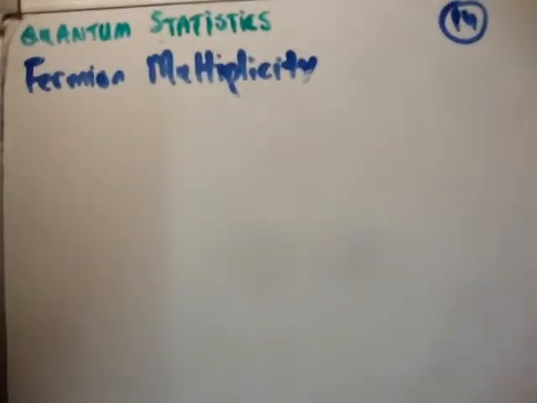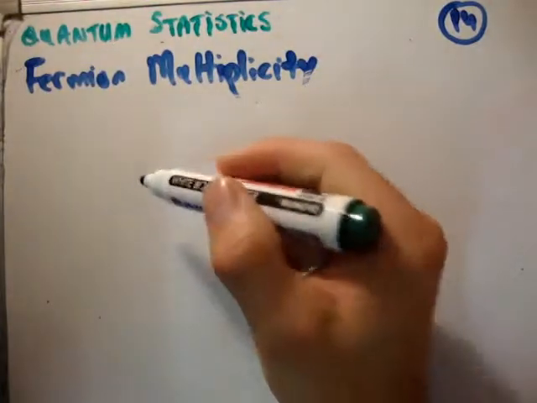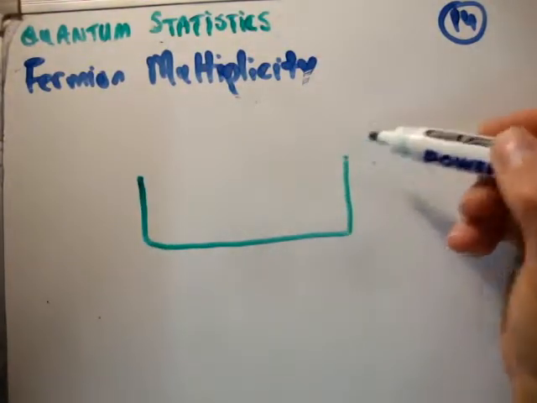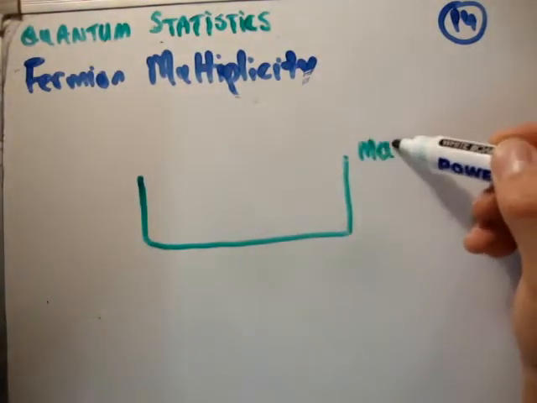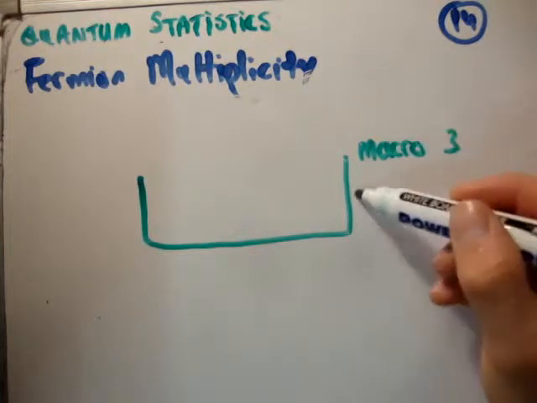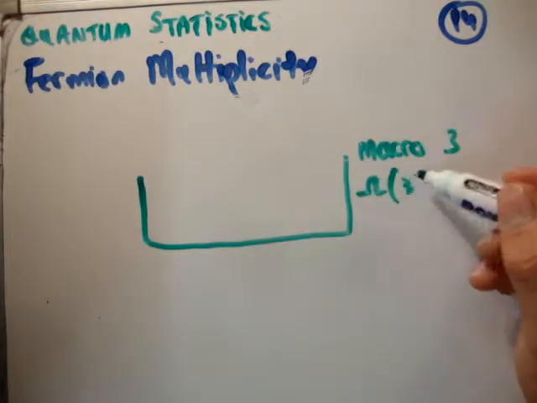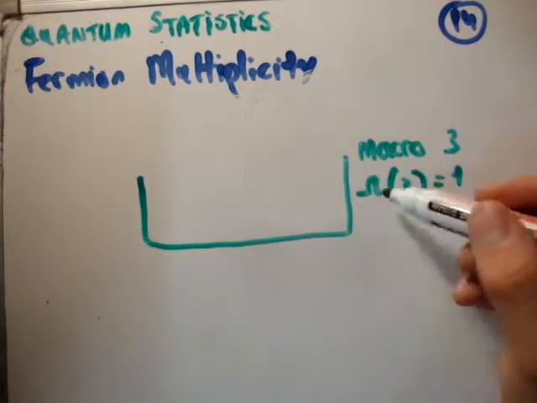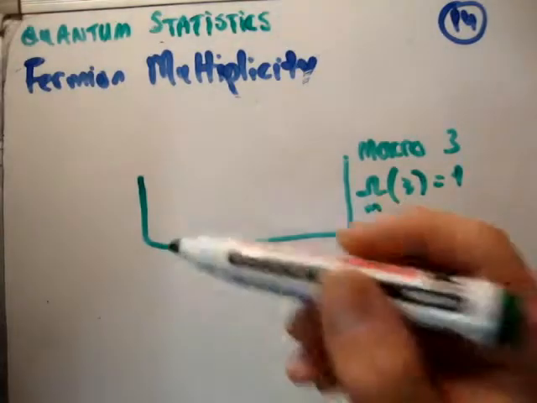Okay. Now, the third macro box. So we know that there is only one way of choosing all those particles. So, here is macro box, or macro state, number 3. Macro 3, where that, for the multiplicity, the macroscopic multiplicity, is equal to 1.